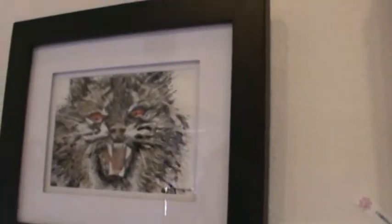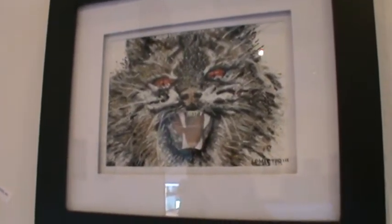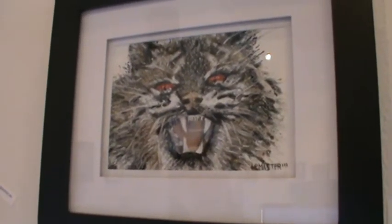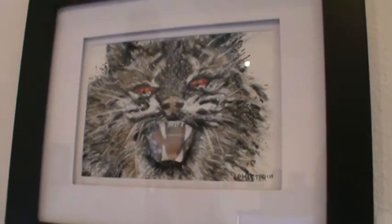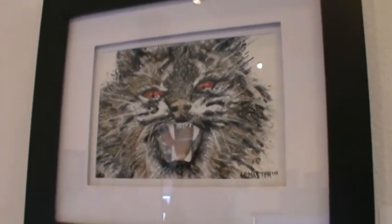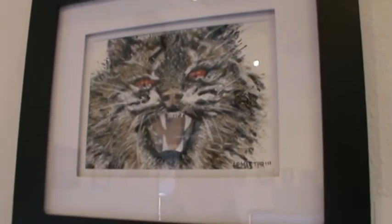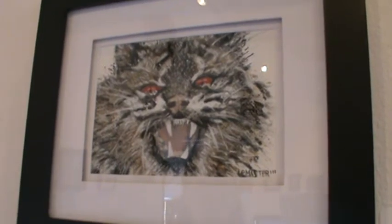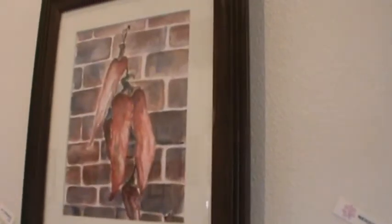The next artist, Ralph LeMaster, lives in Corona, California, and drives all the way to Mesquite to help us with our gallery. Okay, the name of this one is You Looking at Me? I don't want to meet that cat. I'm not sure I want to either. And it's a dry media. It looks to be done in pencil, colored pencils.